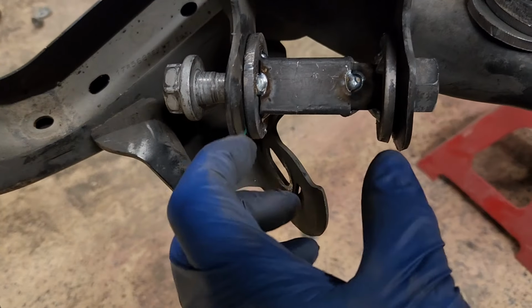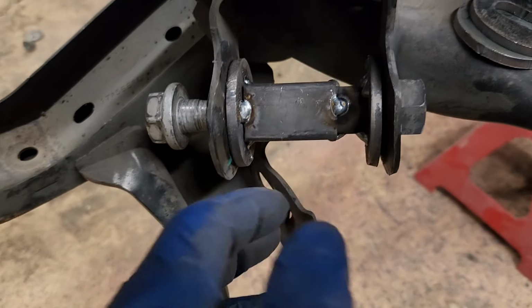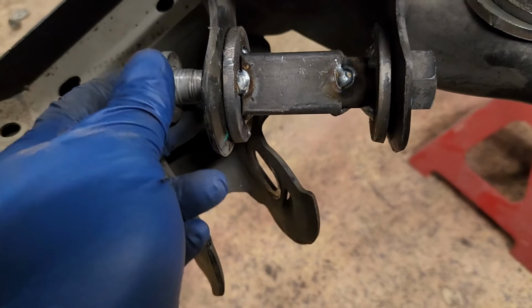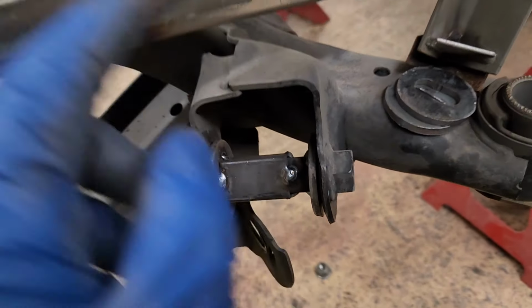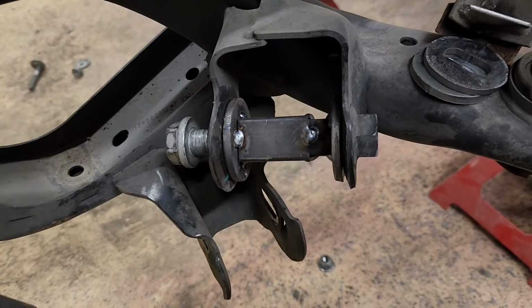because if I put the washers in there and then try to cut a piece just perfectly to fit in there, yeah, you could do it, but you may have to tweak it and grind it or whatever. And I don't know, this just seemed like a pretty slick way to do it. Now I have a nice flat spot to put a brace from here up to the frame, and then I'll locate my control arm joint right there.